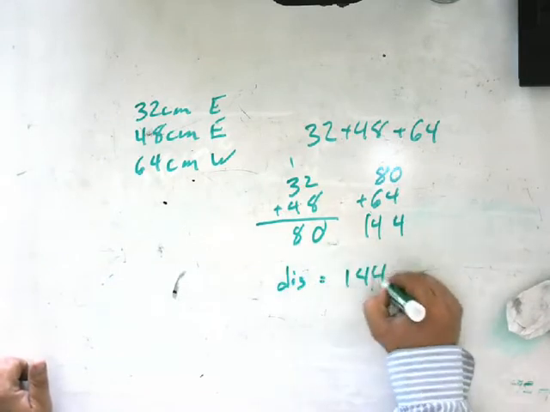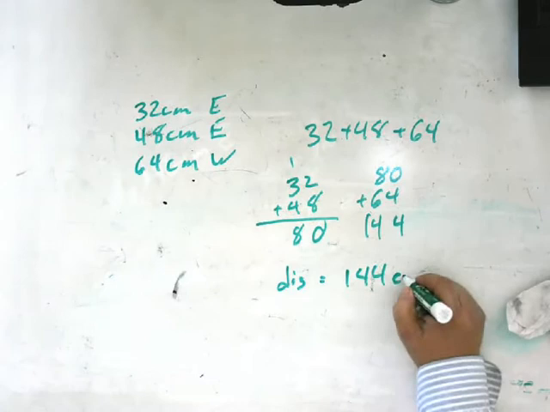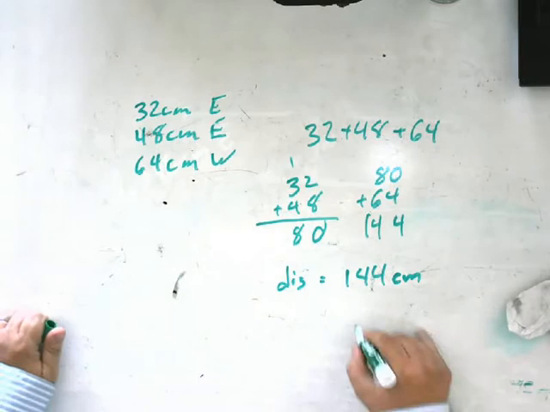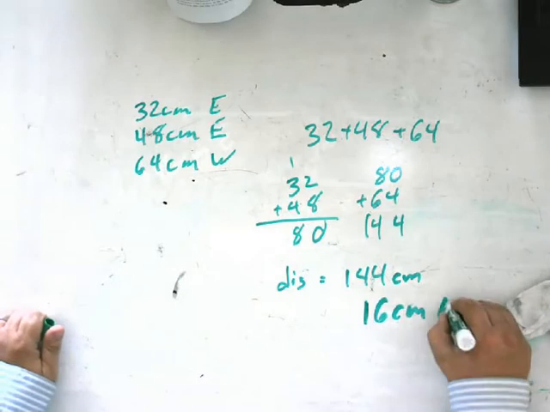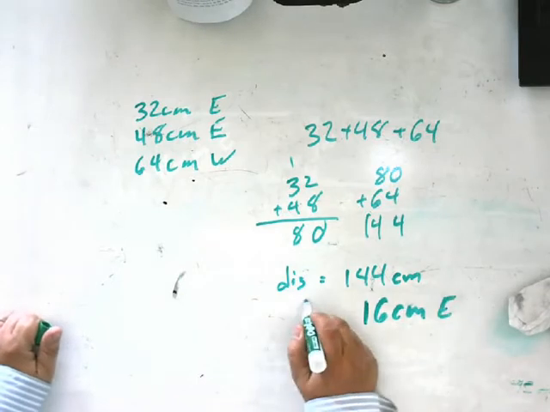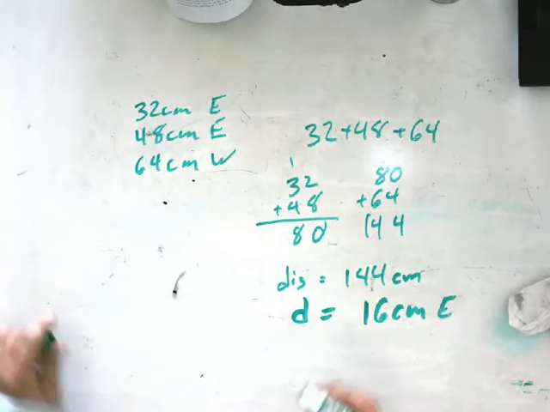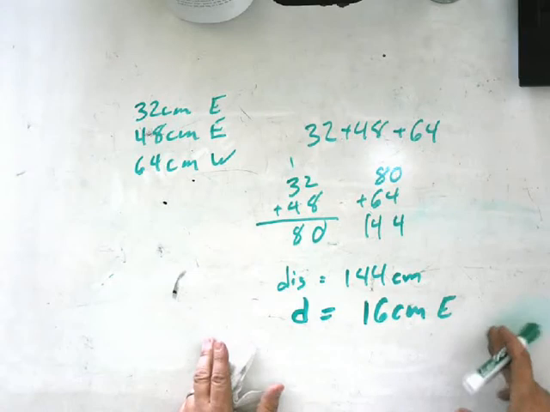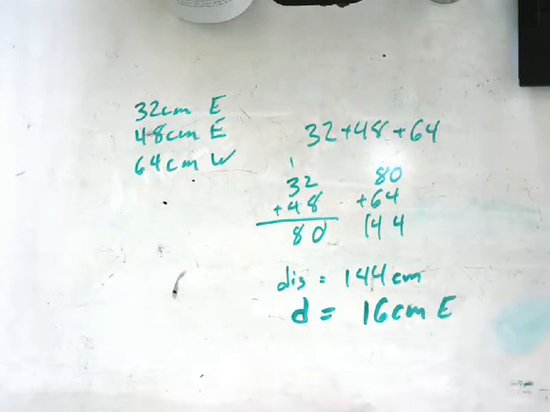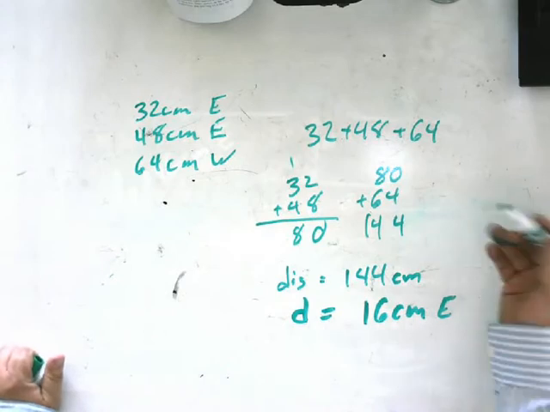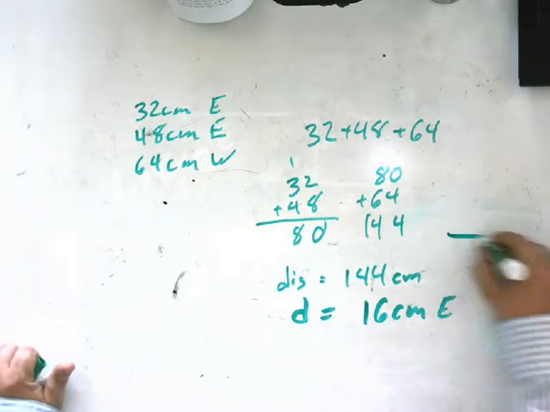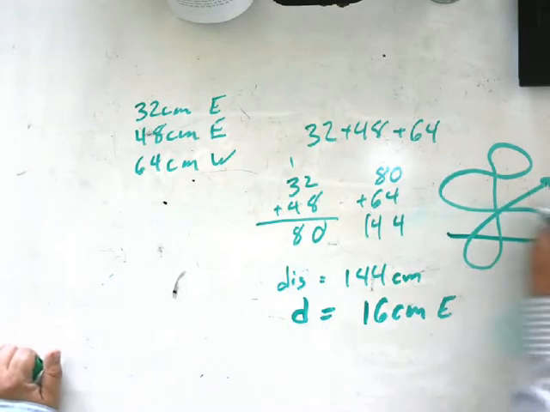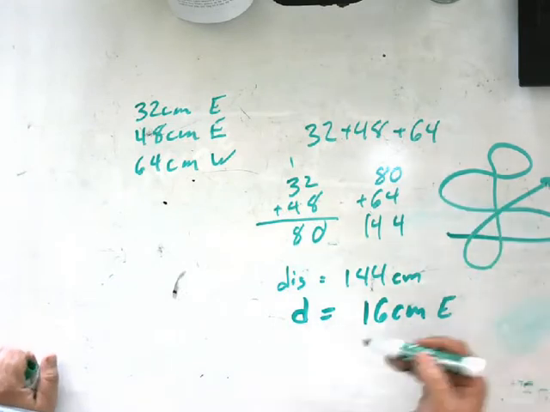Now, for my displacement I got 16 centimeters east. For my distance, I got 144 centimeters. So clearly they're two separate answers. They're two different ideas. If you think about it, my distance is my odometer. I'm just measuring how far I'm traveling. I can do all sorts of paths like that, and all I have to do is keep track of how far I've traveled, how many steps I've made. Displacement, on the other hand, requires me to keep track of the direction that I'm traveling, along with the size. Okay? Cool?